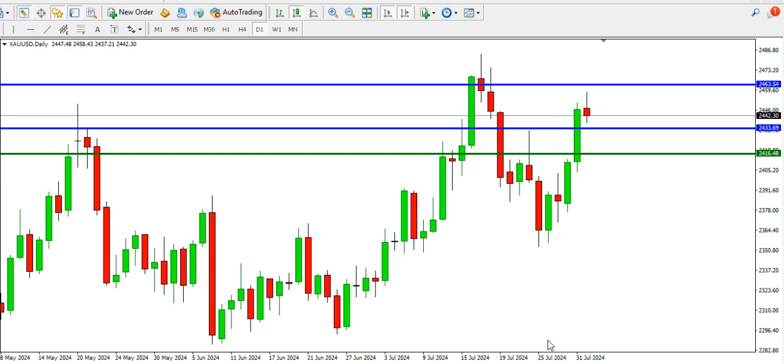Today we'll be looking at how we can trade gold on the lower time frames. But before we go to the lower time frames, we're going to take a look at what has happened on the higher time frames, and I'll be starting with pivot analysis on the daily time frame. Price opened for today, being the 1st of August 2024, above the pivot line.